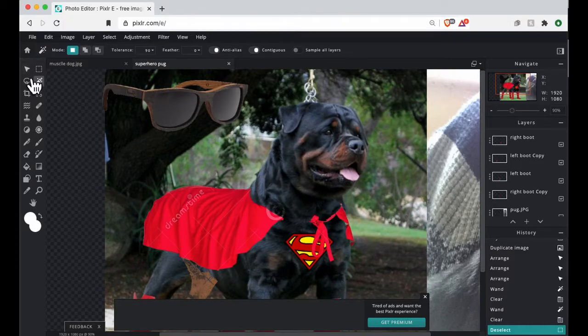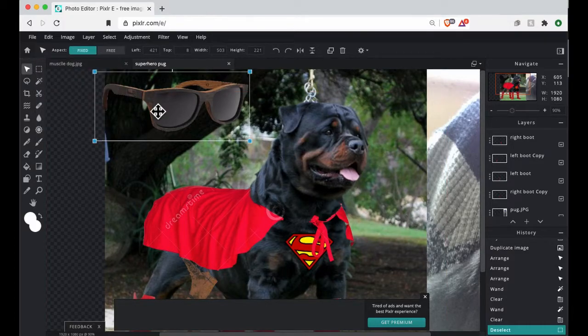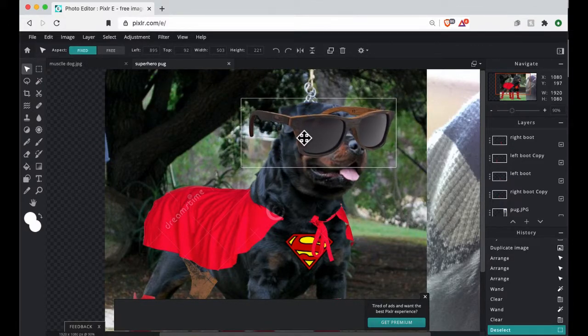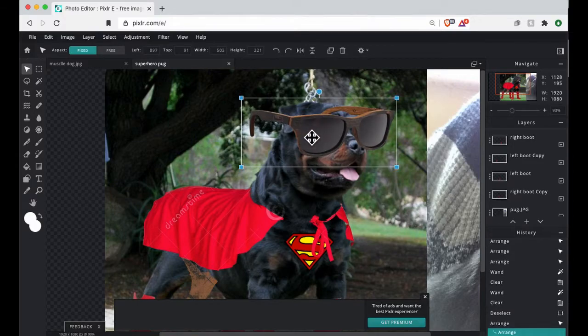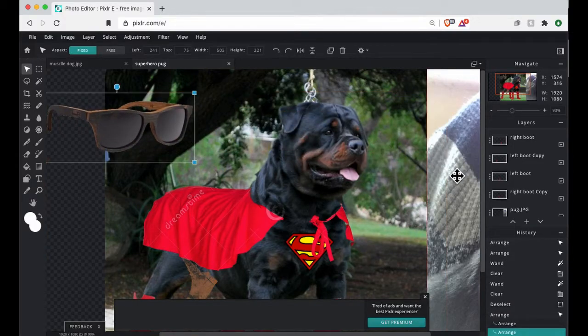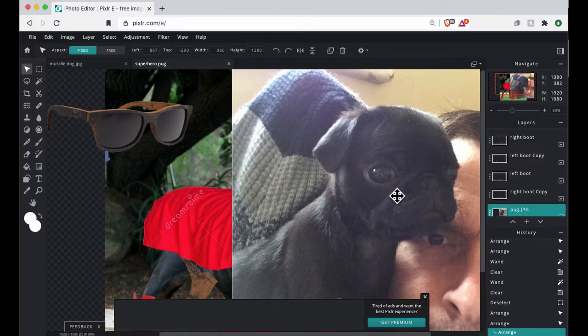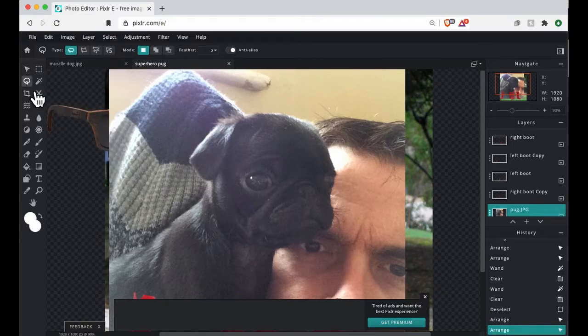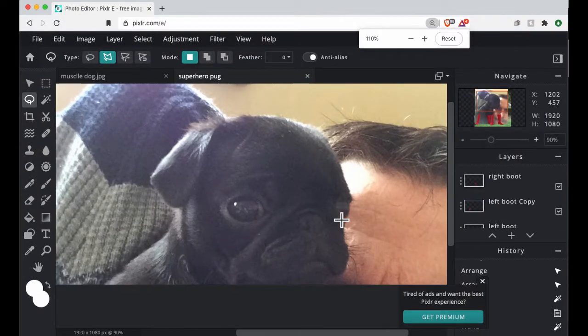Okay. Right, so to make these things fit on, actually it's a different face, it's the pug's face. Let's leave those off for the minute. Right, so one pug. I want to just extract just the face, and I'm not going to be able to manage to do it with the magic wand, so I'm going with the polygon lasso tool, and let's just zoom right in.